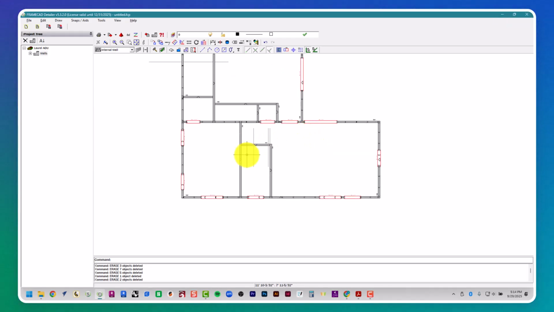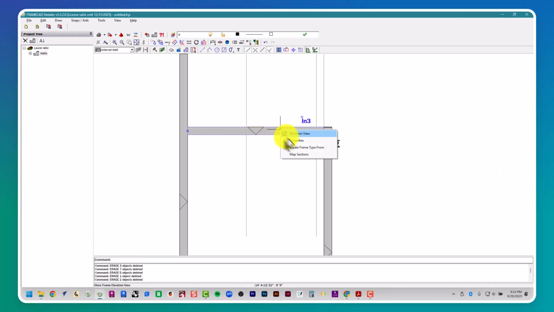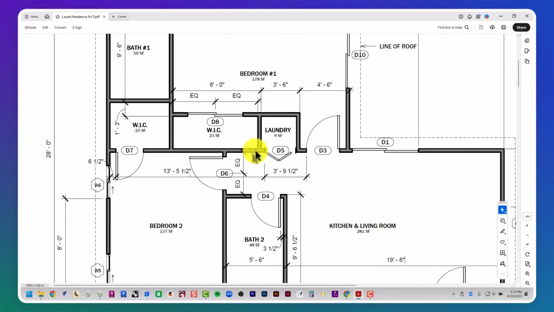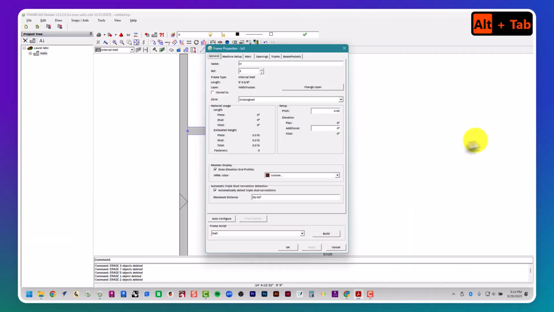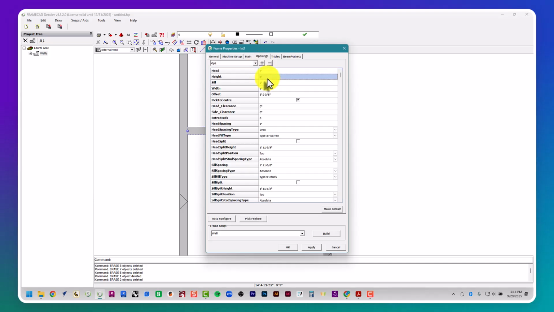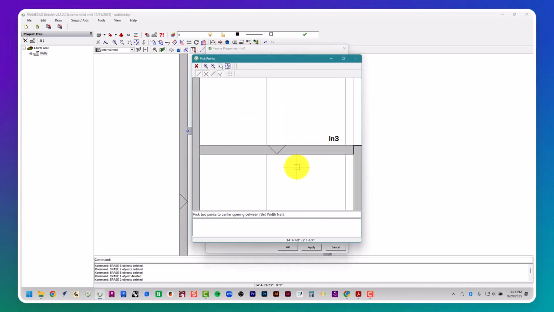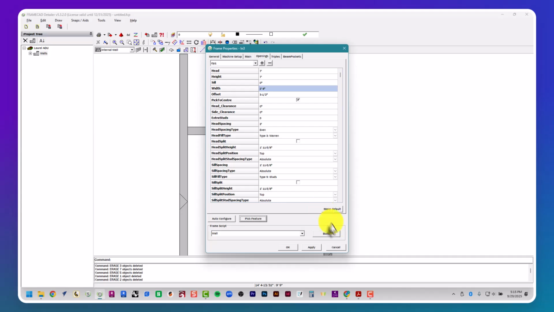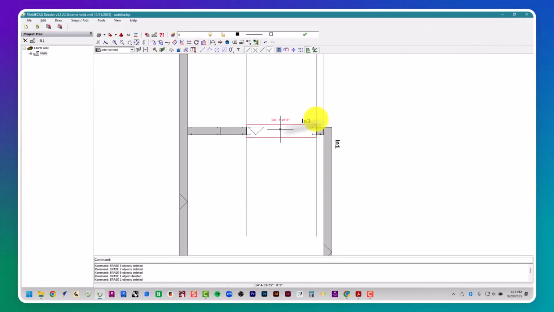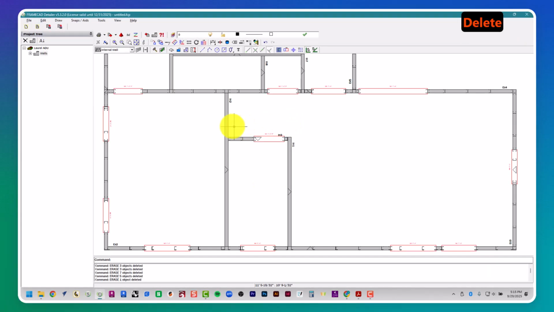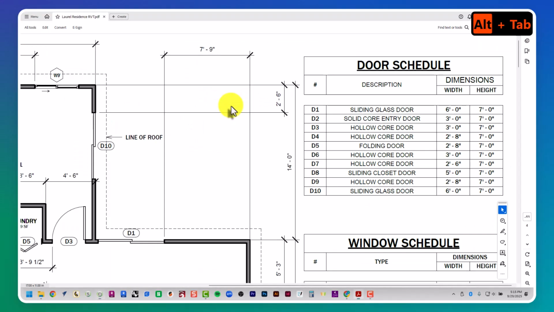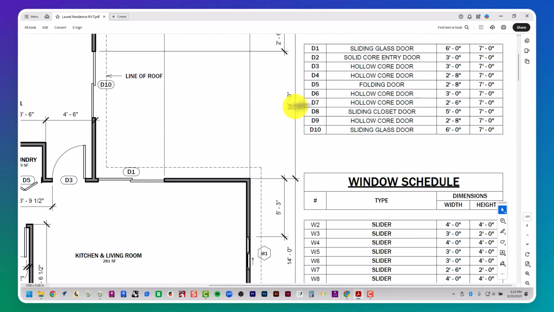Okay, let's start working on some of these internal walls. So let's start with this one right here. Properties, and then that door is D4. So we're going to go 2 foot 8, 7 foot, plus, 7 foot for the height. 2 foot 8 inches. I know that I'm only going to be working on door openings now, so I'm going to say make default, so I don't have to change the height every time, just the width. Pick feature, pick from plan, from here to there. Build it, close it, delete these lines. This guy wants a door. That door should be D6, 3 foot.